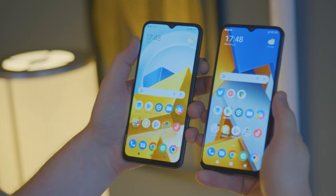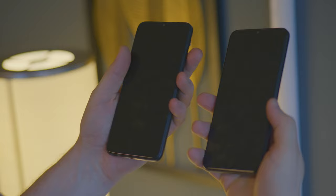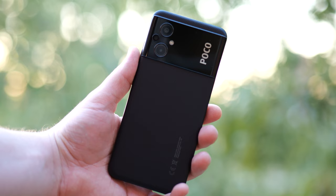I think the design for both of these is quite nice for the price — it looks like a phone worth more than you're paying. But if you can spend a little bit more, I would definitely advise it. If you're picking between these two, though, it's an easy pick: the POCO M5 5G wins over the POCO M4 5G, especially when it comes to the camera.